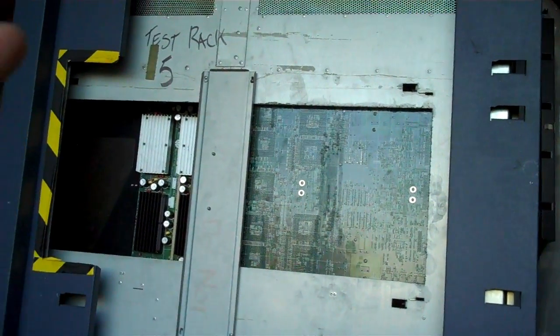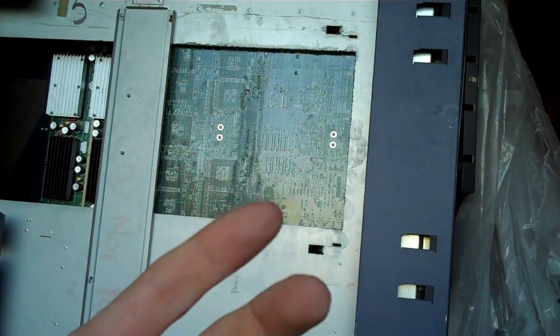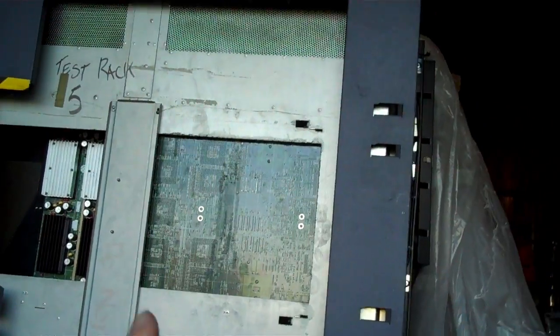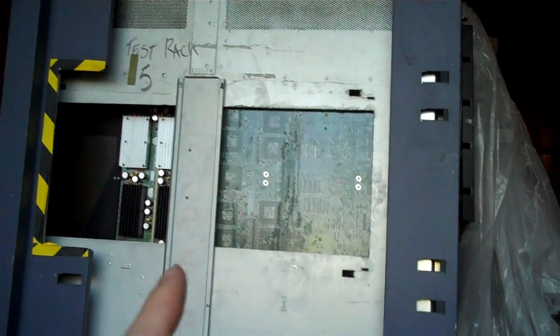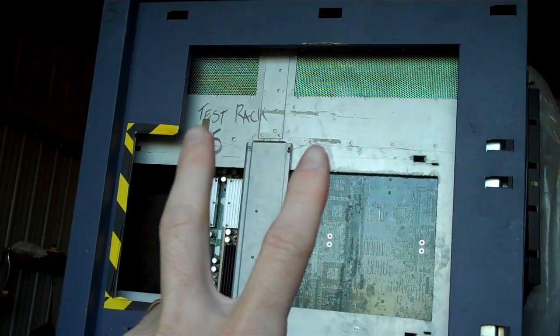One fan means the system will run for 5 minutes, you know, it might get up to POST, or to the login prompt in IRIX, and then that's all she wrote. It cooks itself to death. Well, actually, it politely shuts itself down because it's smarter than I am. But I now have, I hope, 2 working fans, which means that I can fire up my Onyx.